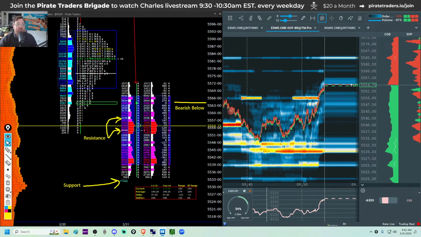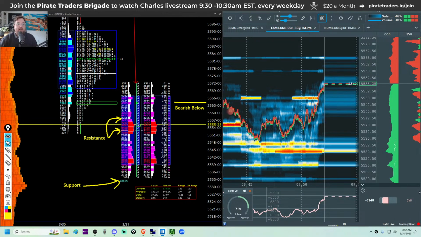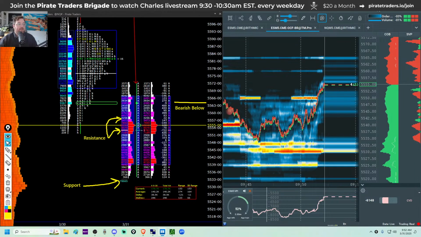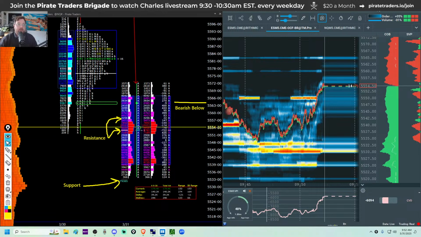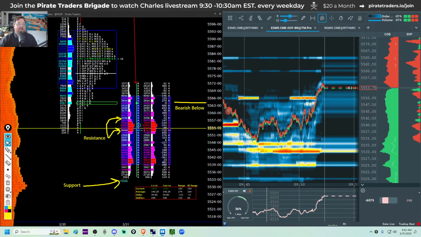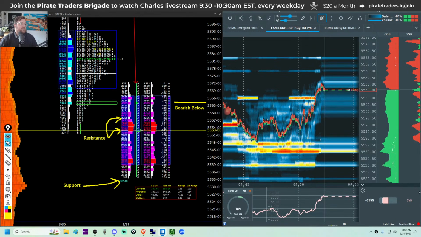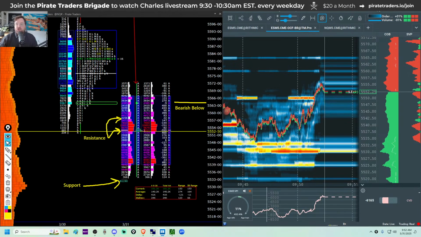If they pass back through the opening price here, that's likely the low of the day, and we're just going to go sideways and try to fill the gap probably for the rest of the day. So if the sellers want to remain in control, now is where they should come in and smack this market right in the chin. Whoosh.